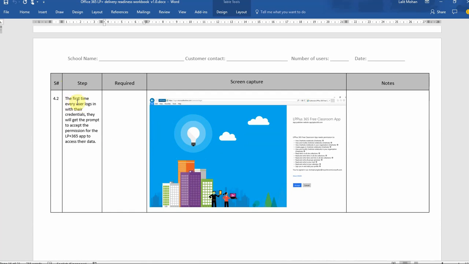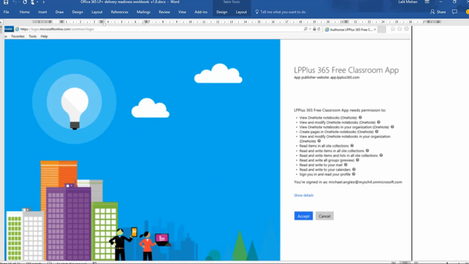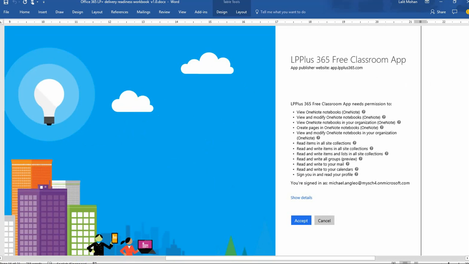So this user, when logging in for the first time, will also be asked for permission. This is a permission for a similar set of data items for individual users, because the app is going to touch and use the information of individual users and show it to them.